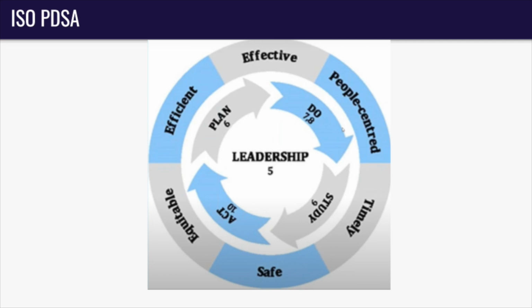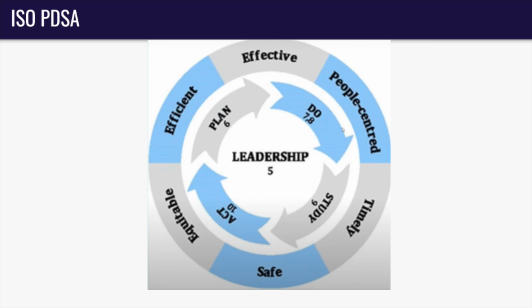And finally, the fourth and the last stage of the PDSA is Act, which is addressed in Clause 10 of our standard, and which is about the organization taking actions to continually improve its performance and its management system. In the middle of the graphic, you see leadership. And this is because the support from the leaders of the organization is vital for the success of the management system. In Clause 5 of ISO 7101, we will discuss leadership.